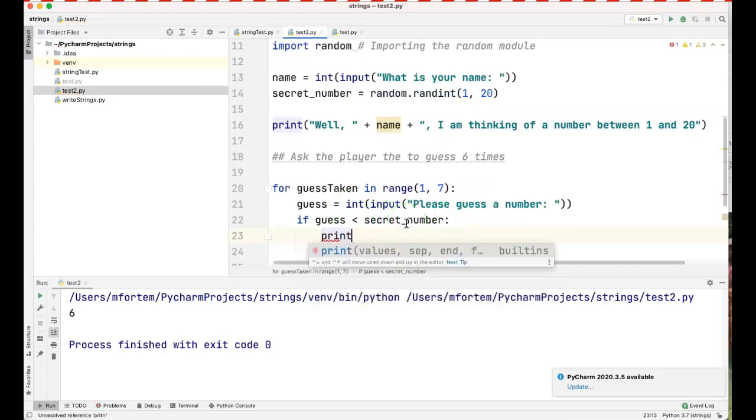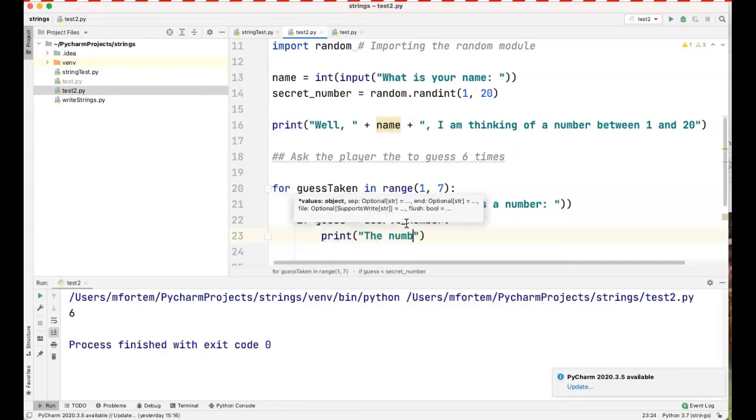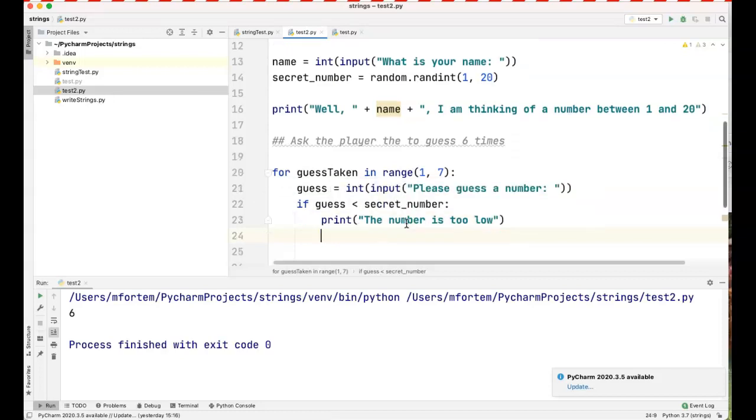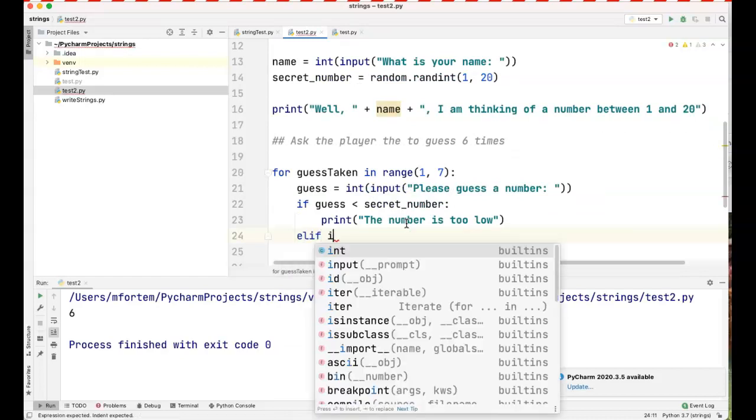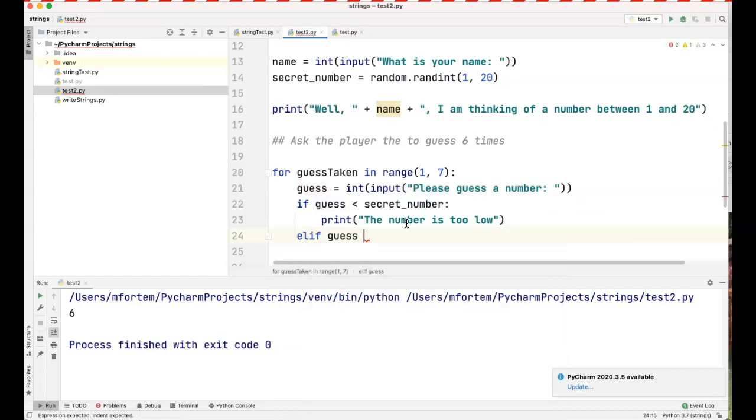So if you get the number, you print, say the number is too low, else, so elif guess is greater than secret number. What do you say?